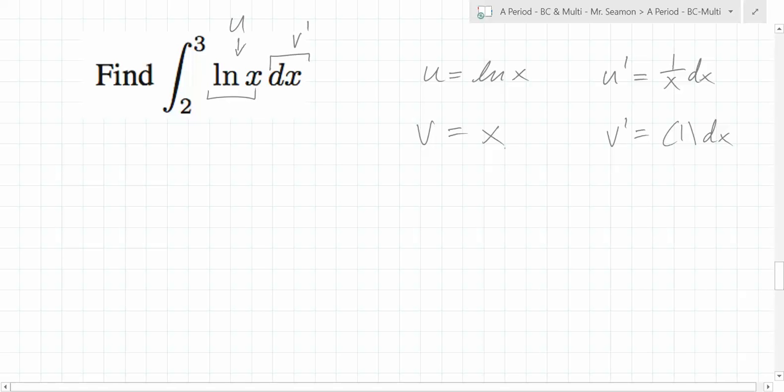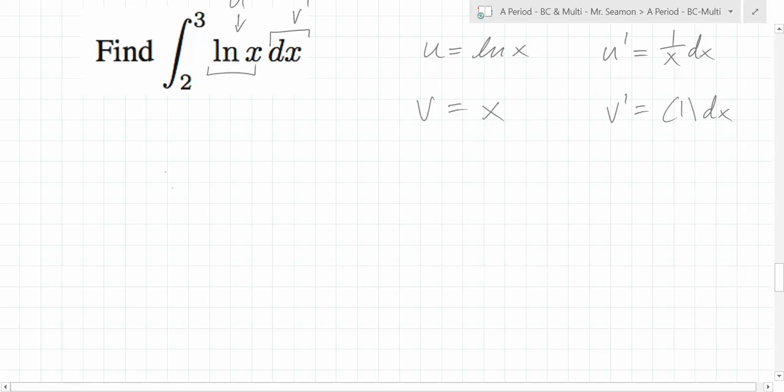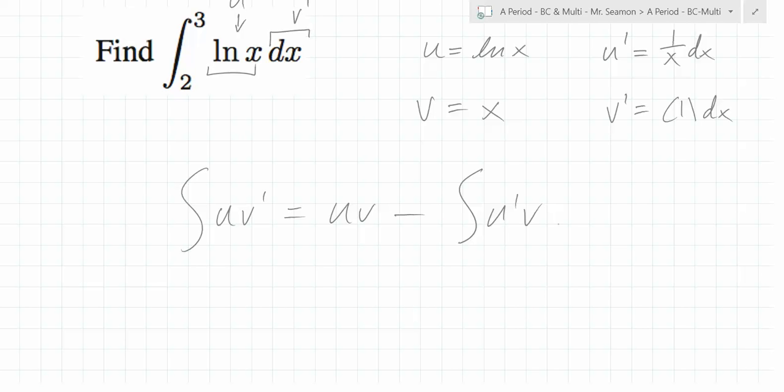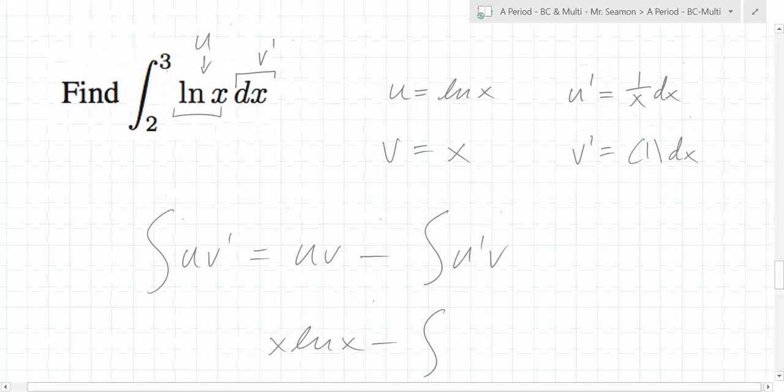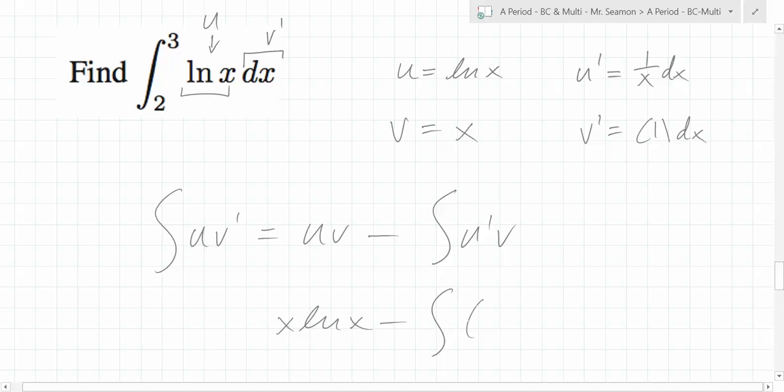Just be careful. Okay, so now when we write this out, by practice, if this is not totally automatic for you, get into the habit of actually writing out integral of u v prime is equal to uv minus what? Integral of? At least write that out. Because the easiest way to get this wrong has nothing to do with calculus. It has everything to do with just misordering things. It gets very sad, right? So what do we end up with? U times v. That's going to be x ln x minus the integral of what? Oh, u prime v. 1 over x times v.